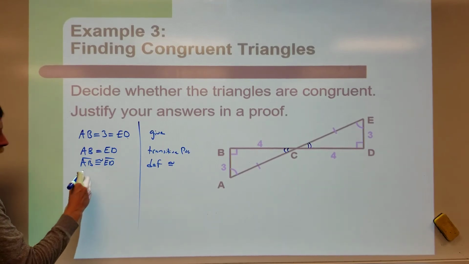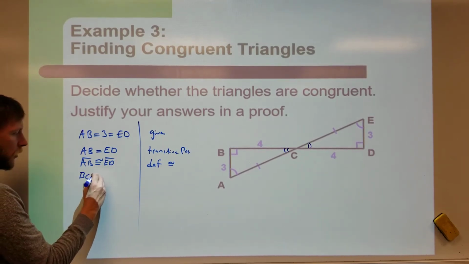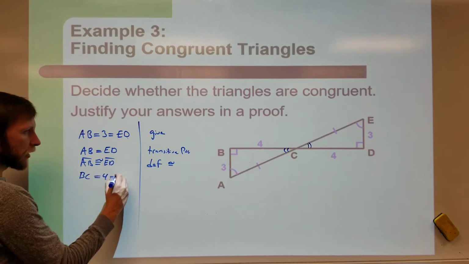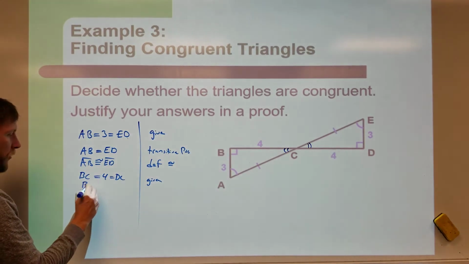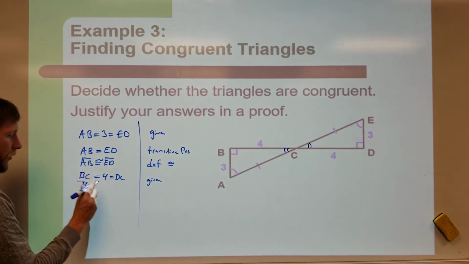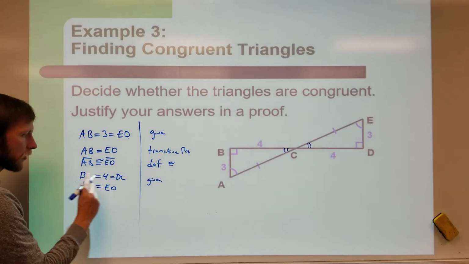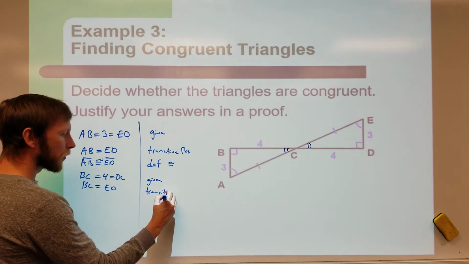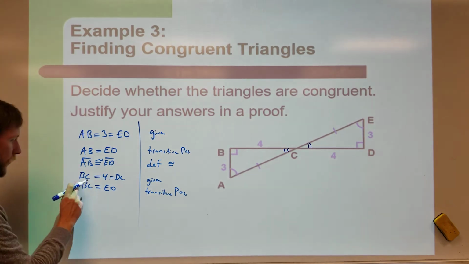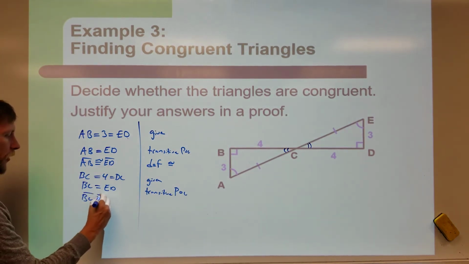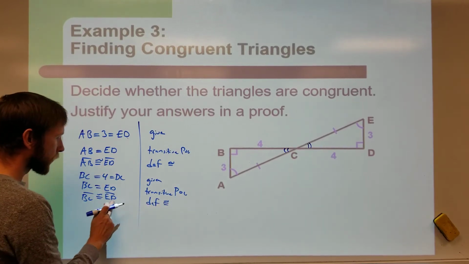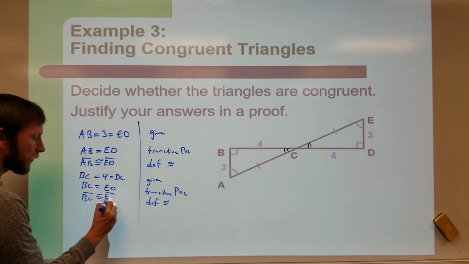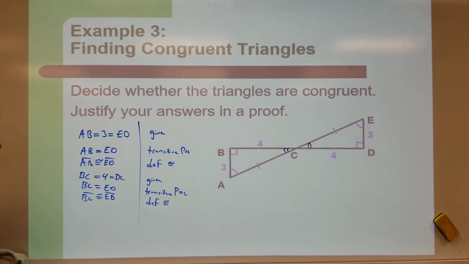That's the first segment. We also have the same thing with BC is equal to 4, which is the same thing that DC is equal to. That's given information. And therefore, the length of segment BC is equal to the length of segment ED, because of the transitive POC. And therefore those segments are congruent by the definition of congruent. All right, we're using, again, postulates, properties, definitions, theorems to make our statement, to make our reasons.